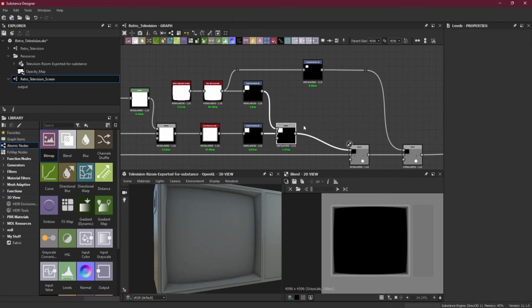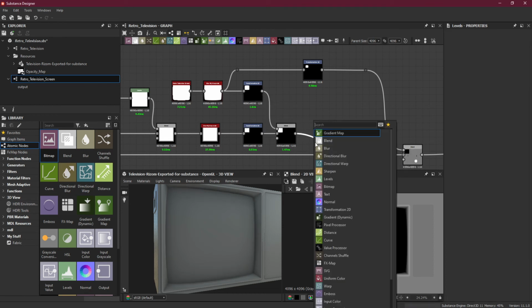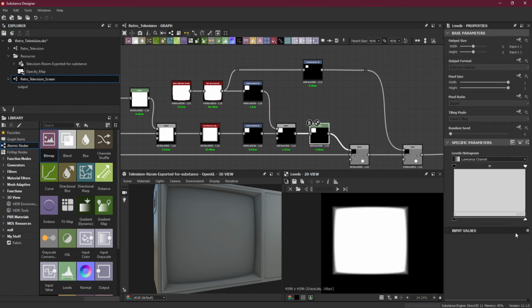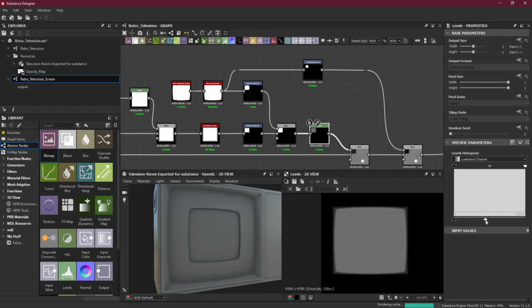or let's remove the levels from here and add the levels afterwards. Okay. Yes, now that's what I want.